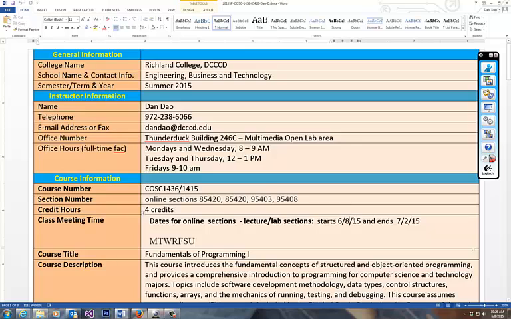Let me go over the syllabi with you today and what's expected from you through the syllabi. I'm going to send this out through an email and put this link on this video as well. When you get your syllabi, it's a PDF file. This is the syllabi. This is my office number. Email is the best way to get a hold of me if you have any questions. The Monday, Wednesday office hours are different on here.